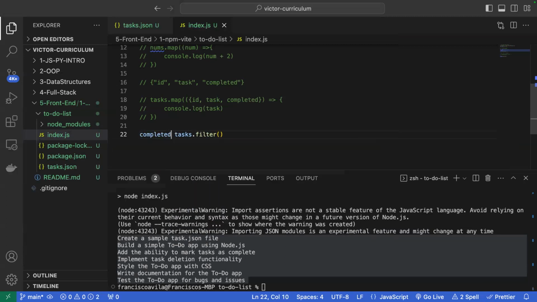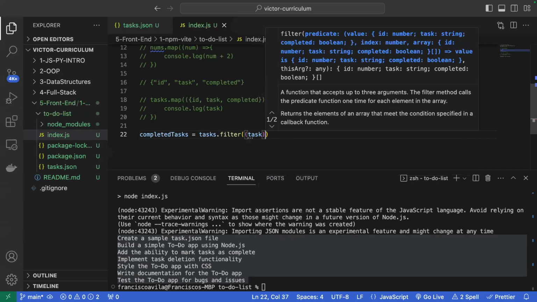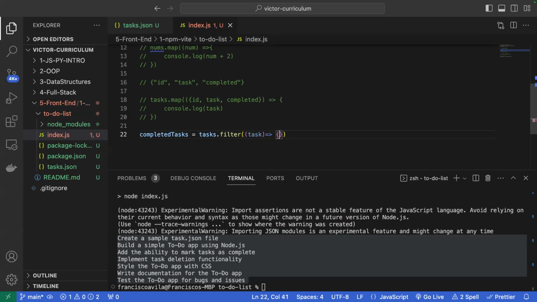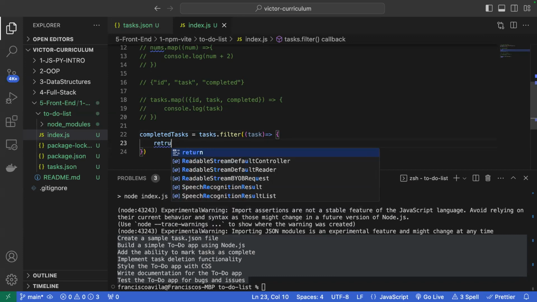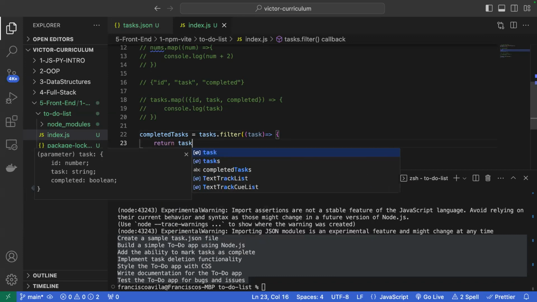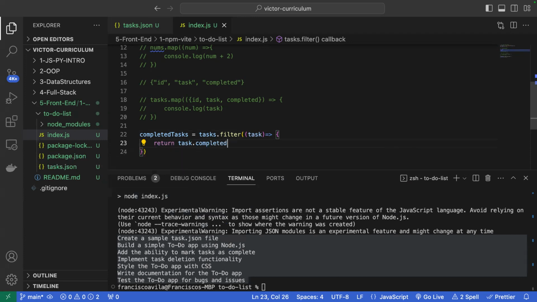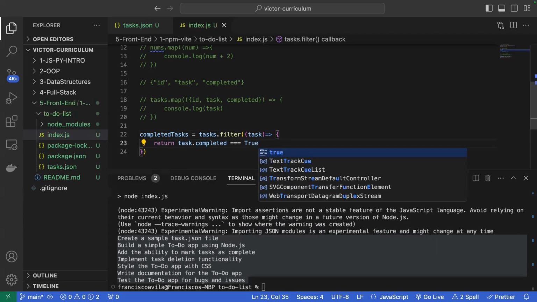So I could say something like completedTasks, and I can make that equal to tasks.filter. Again, I need a reference to each individual index that I'm running a comparison statement on. And then I need to tell it, what is it that I want it to do? Well, I want you to return all the tasks where completed is equal to true.